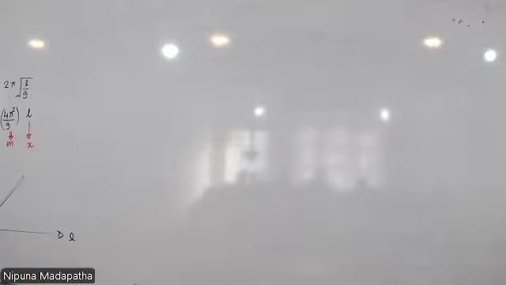So from this graph, how do you determine the gradient? How do you determine the value of g? By looking at the expression, how do you get the value of g after plotting the graph? We need to calculate the gradient of this graph. So how do we get the gradient? Choose two coordinates which lie on the graph.